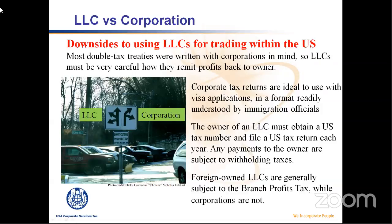LLCs are great for lazy people because, like Mrs. Smith's technique, as long as you learn your stuff and you get it done by the end of the semester, well, you get your grade and you're done. So there's no big deal. There's no tight regulations. Things are however it is you want to work it out, as long as it all gets done properly.